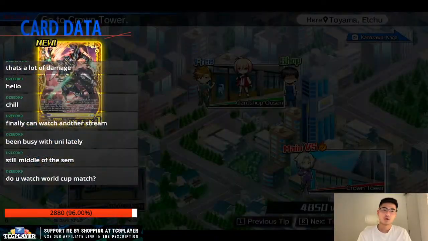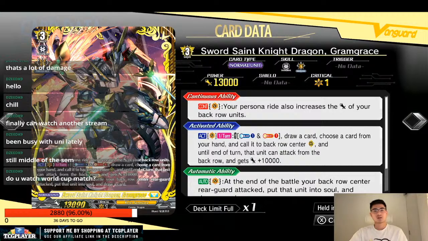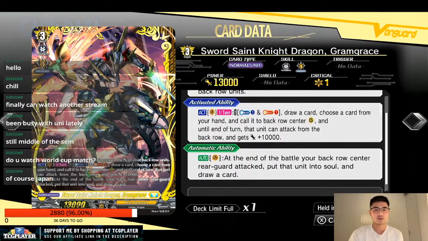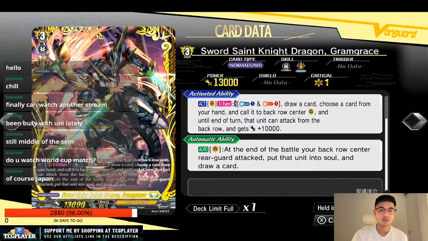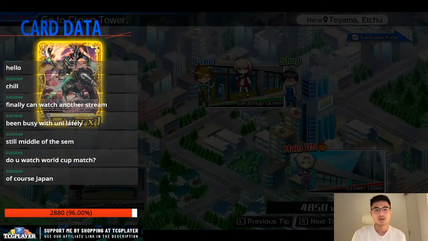Oh, we got the Grim Grace. Your personal rider also increases the power of your back row units. Last one, draw one, choose a card from your hand, call it to the back row, and until end of turn, that unit can attack. Ooh, it's like a shelling cannon. At the end of the battle, your back row unit attacks, put the answer to draw one, of course.